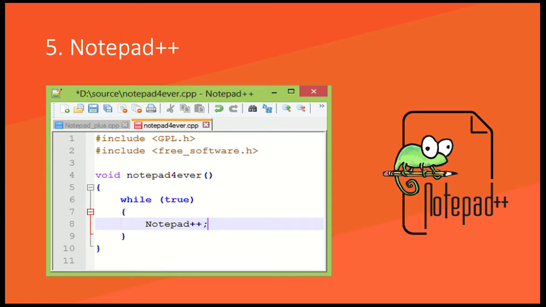The number 5 was Notepad++. Notepad++ is an open source project that anybody can contribute to. It's a free text editor that many programmers download purely to open when they need to quickly see code. Its features include a tab document interface, support for macros and plugins, and an autosave function that automatically saves files temporarily before giving you the option of saving them to another location. But it's only on Windows.